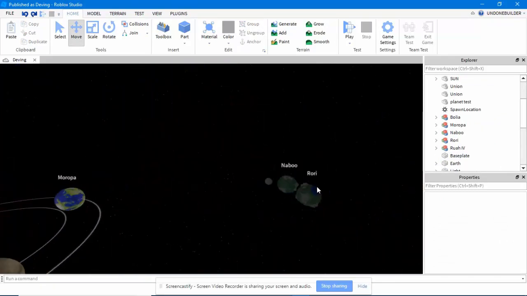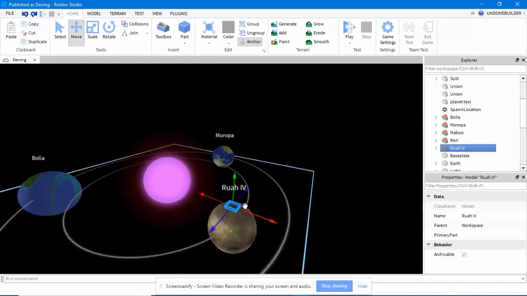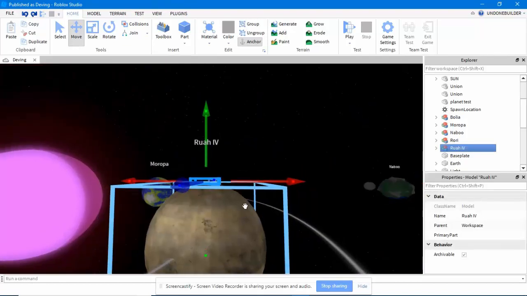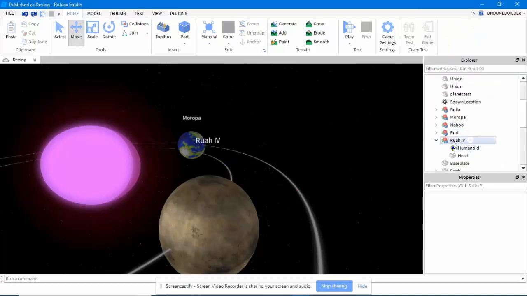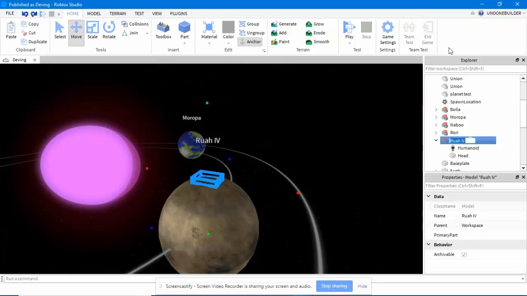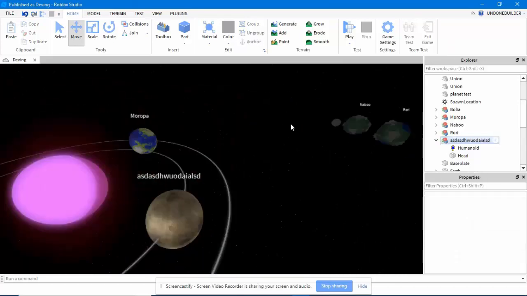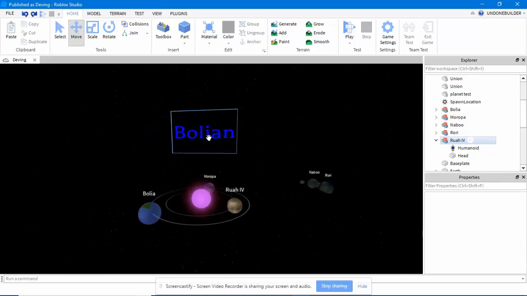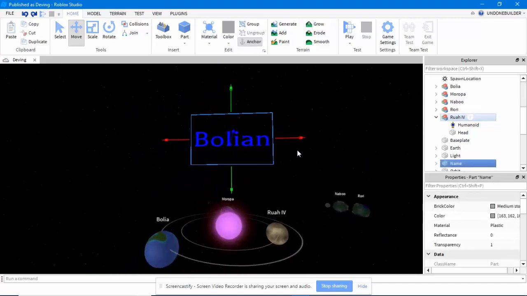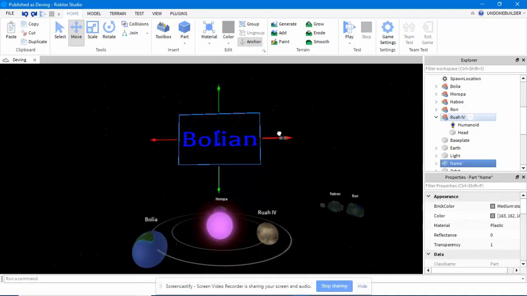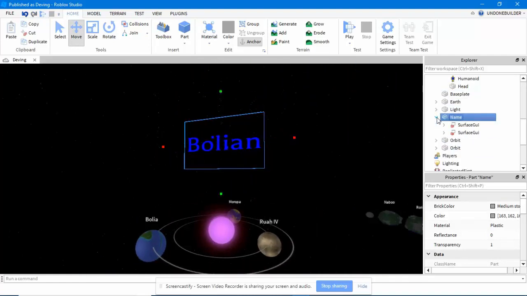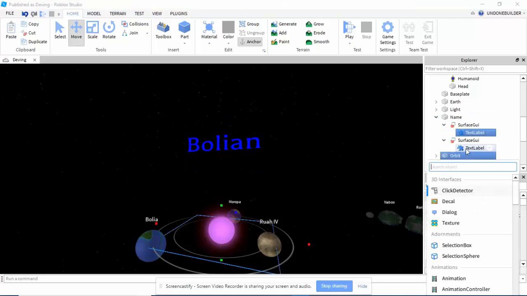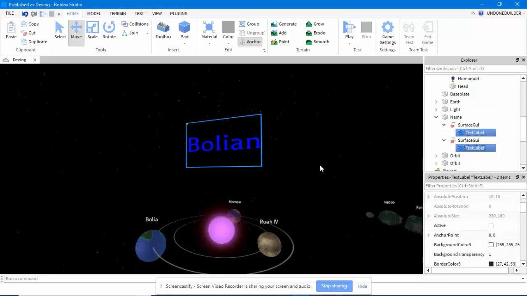On all the planets, on both the Star Wars and Star Trek ones, I have a name part above each one. It just uses the default Roblox naming system with the humanoid and head. So if you just rename that model, in this case, it'll rename the planet. For the Star Trek ones with the solar system, I have an emboldened text up here, which you can find in name and change the name of for whatever you may want it to be if you decide to use that system.